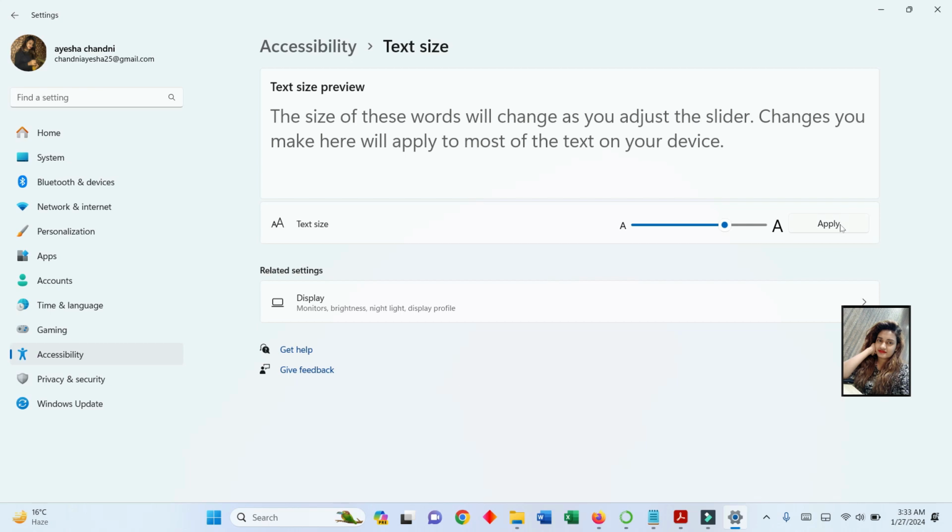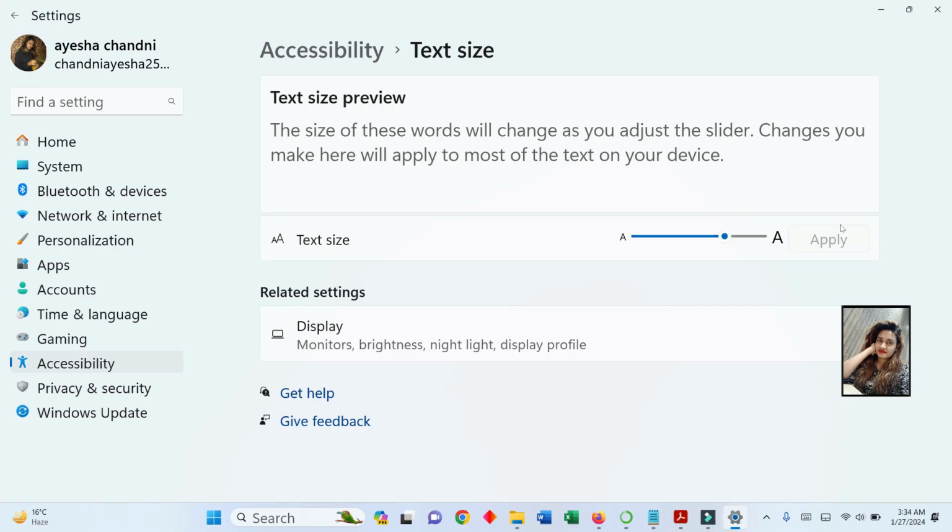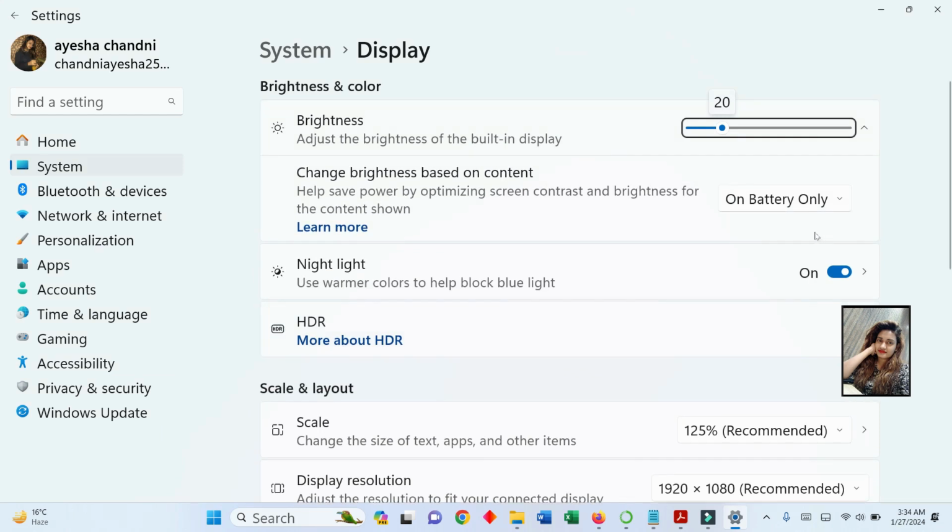When we press apply, it will take some time. See, the whole thing is increased.